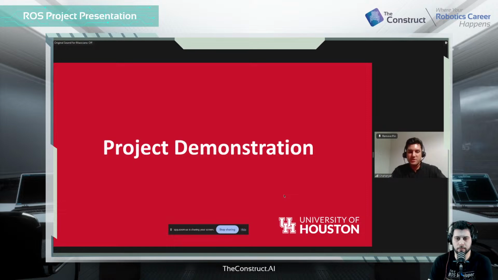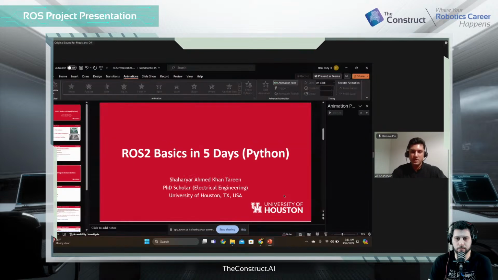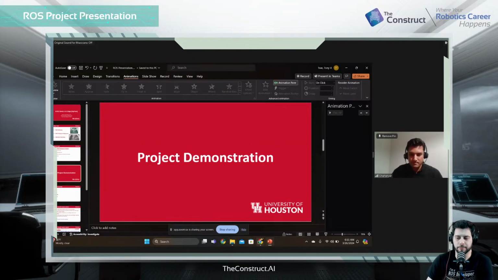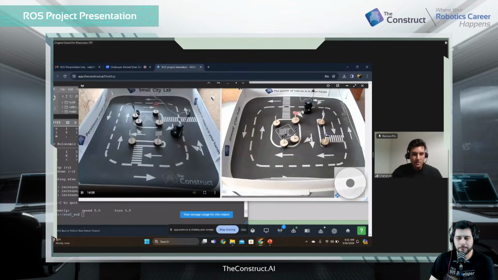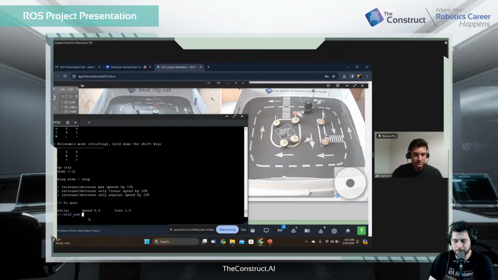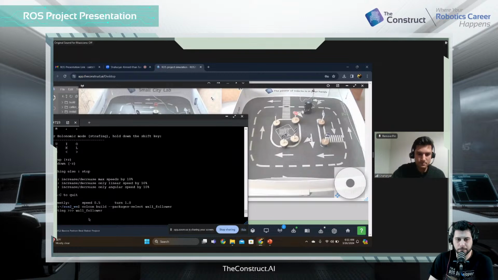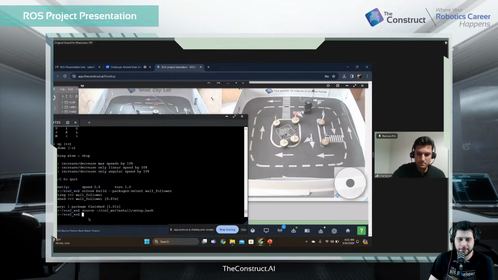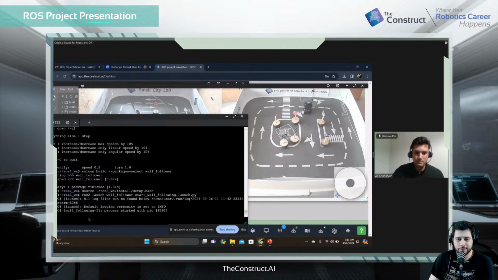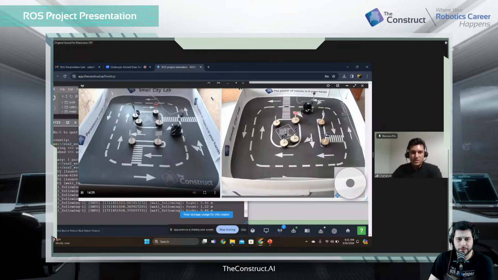So now I will demonstrate my code on the real robot. All right. Okay, so here we can see that the robot has started.